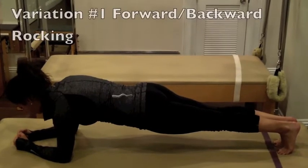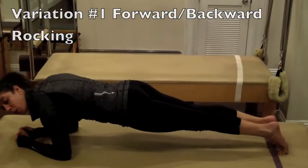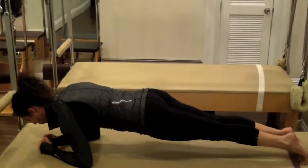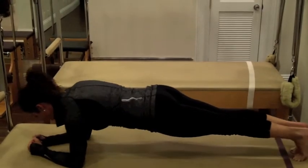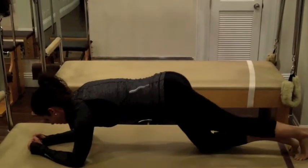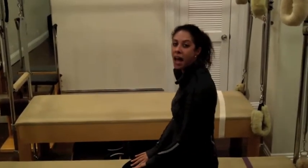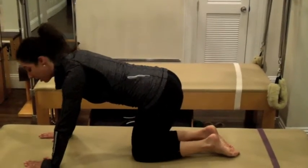So the first variation we'll take is just a releve and a flex. So I'm just going to rise forward onto my toes and push my heels back. Rise forward and back. Forward and back. So when we do this in Pilates, we usually do it on our hands, and it's called balance control. So we do the same thing on the hands, second variation.